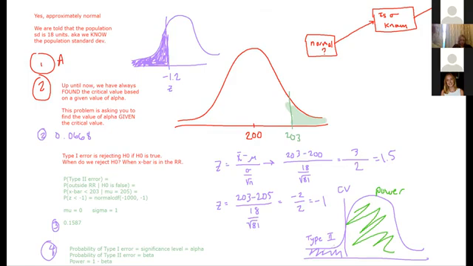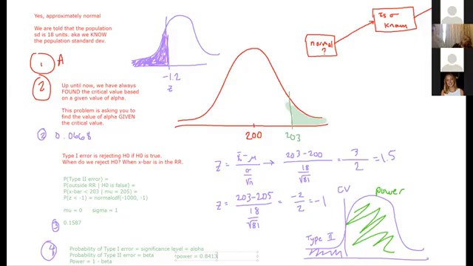1. So if I know that the total area under the curve is 1, and I happen to know the probability of a type 2 error, then I just subtract that from 1 to get power. So since our answer to number 3 was 0.1587, then our power is necessarily 0.8413. Any questions on that?